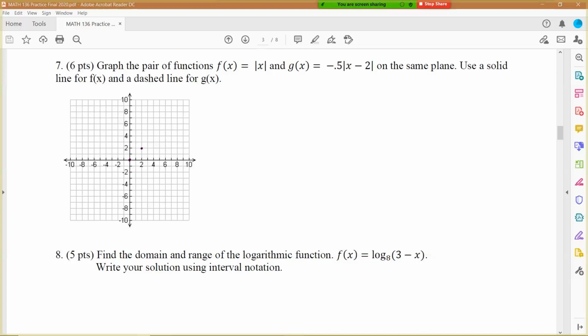Yes. If we could copy and paste it, that's exactly what we would do. Silly, I know, but whatever. It's just going to look like a V. It's really just 1, 1, 2, 2, 3, 3, 4, 4. And then you do the same thing on the opposite side. Negative 1, 1, negative 2, 2, negative 3, 3, negative 4, 4. And you go all the way up to negative 10, 10, positive 10.